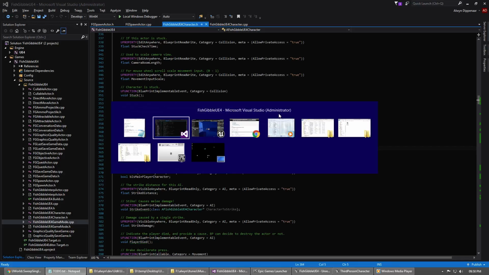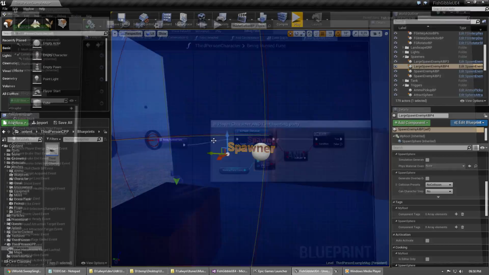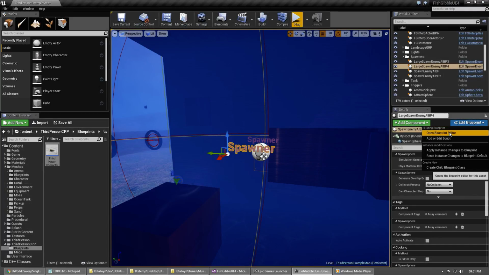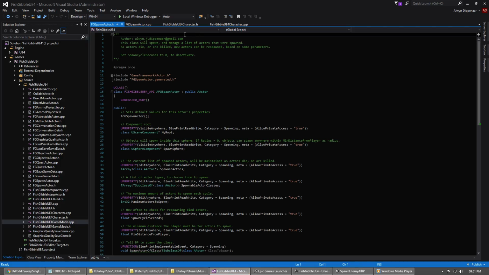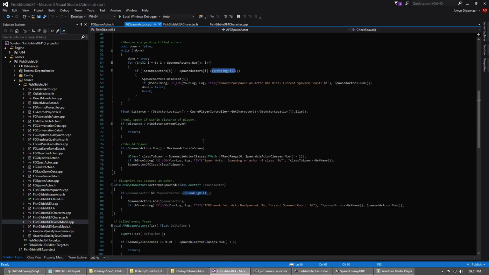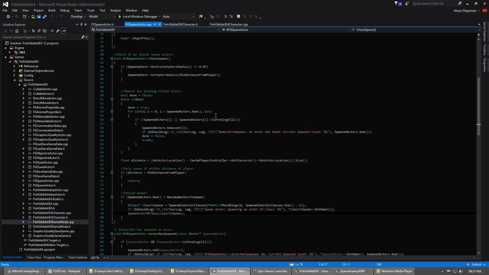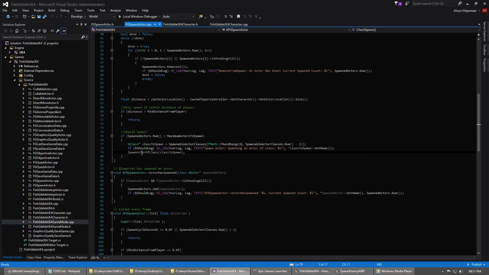Another thing that I just want to mention regarding the spawners. When the spawner decides to spawn an actor, it's going to actually call a blueprint event, spawn actor of class.